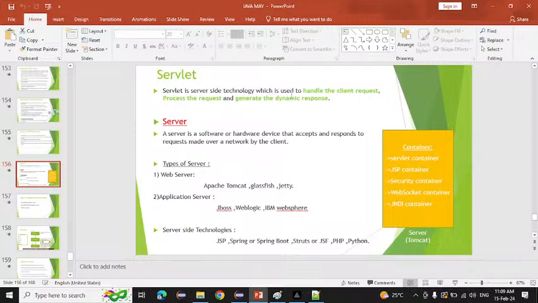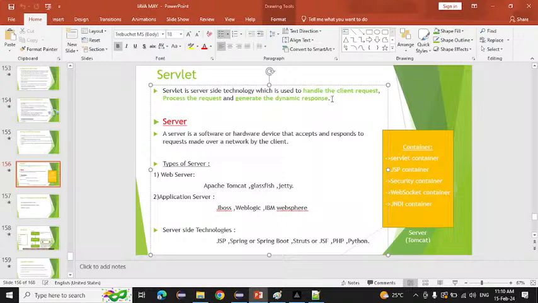What is meant by request and response? Suppose I am requesting something, that is the request, right? Suppose I'm asking you, have you installed Java EE or not? So I am sending the request to you. In reply, you will send a response to me, like, yes, we have installed Java EE successfully. That is called the response, and whatever I am sending is called the request. So here, that is the client.